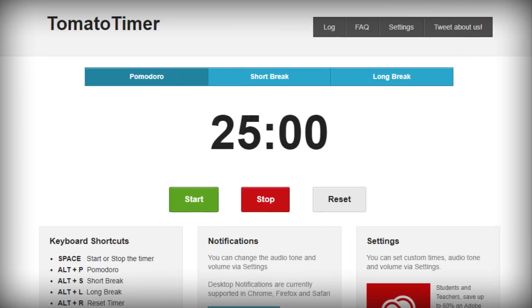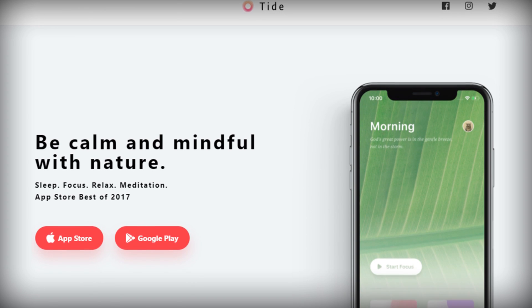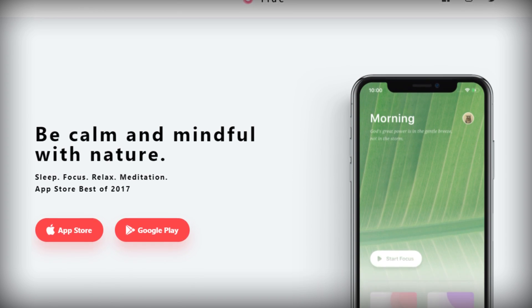Once that 25-minute timer goes off, you are presented with a choice. If you feel that you're in the zone, if you feel like you're still productive, then keep working until you feel your motivation and focus start to wane. Otherwise, take a five-minute break — go for a walk, get some water, and then start a new session. If you don't want to use a physical timer, there are plenty of websites and apps you can use, including Tomatotimer.com and Tide, which is my personal favorite Pomodoro app and what I use whenever I do my own sessions.